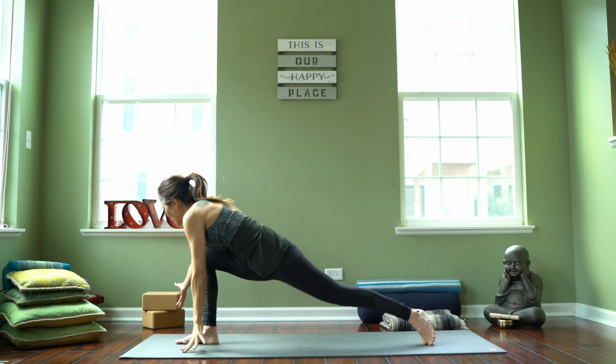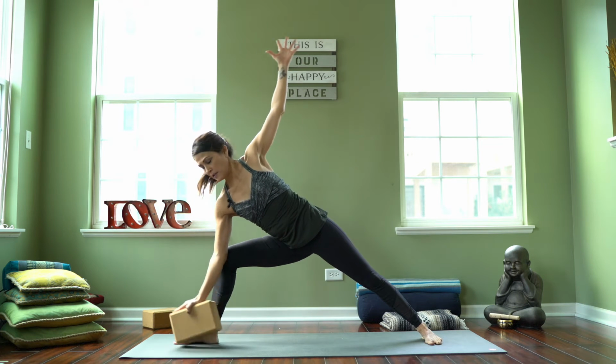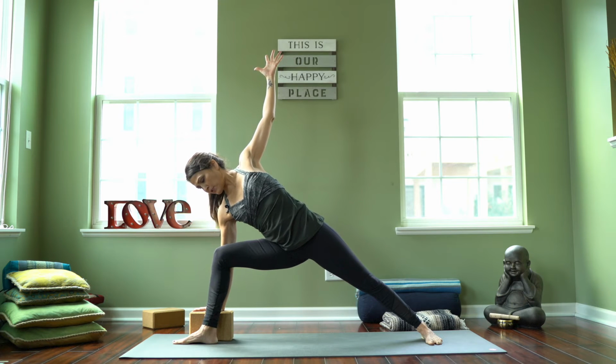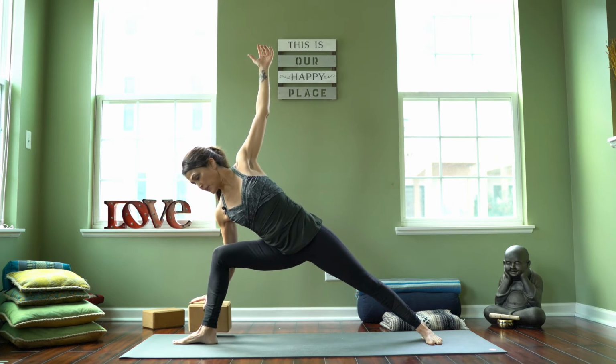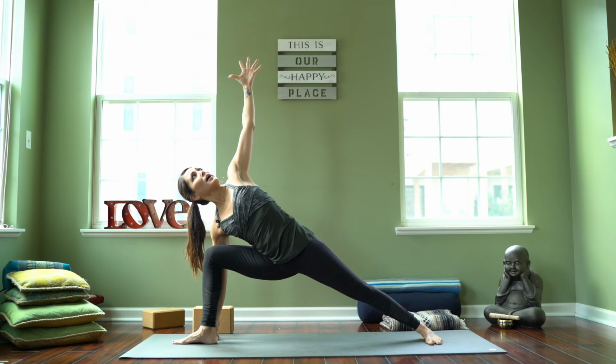Okay, to go deeper in this pose, you can take your block, okay, inside. Preferably outside. You can get to the outside of that knee, and then you can just press your knee to your inner arm, okay? And then if you're feeling you want to go even deeper, take your hand down to the floor and keep opening up through the hip. So a couple breaths here.